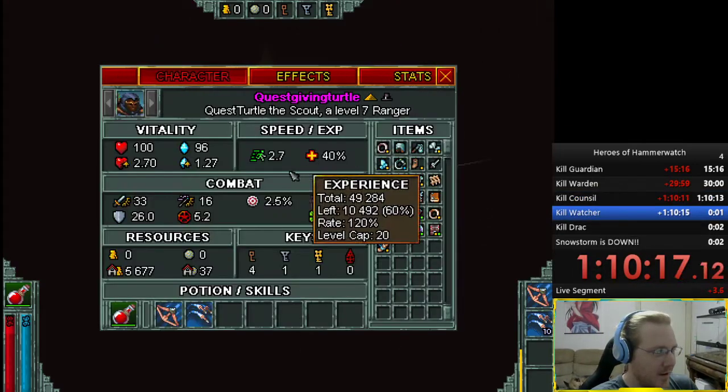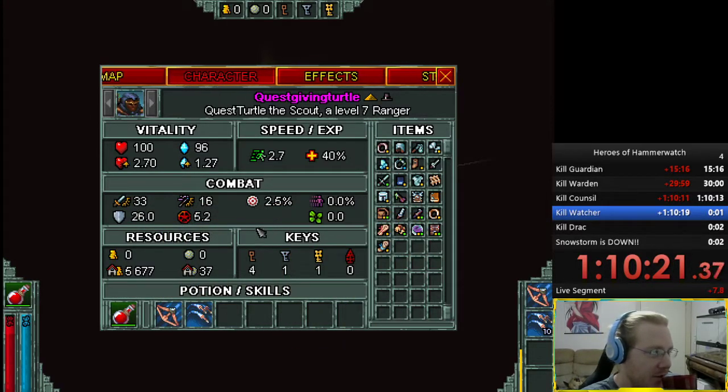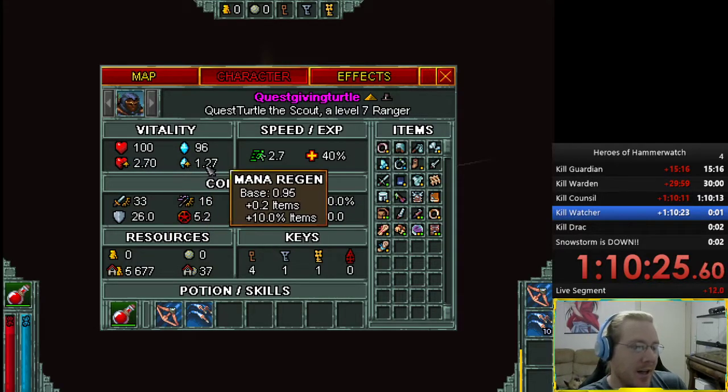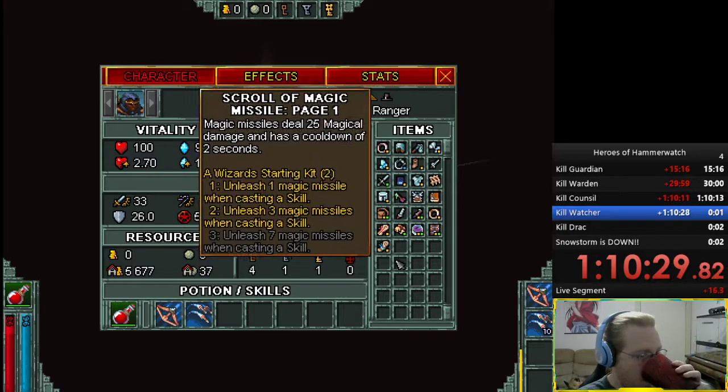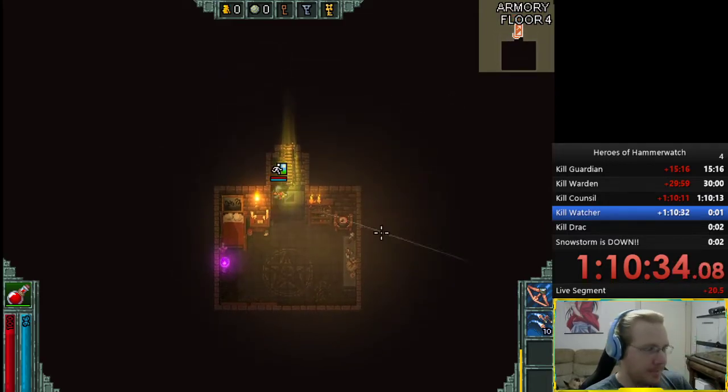As you can see, my stats are 33, 16, 5.2, and 26. Like, these are all really, really good. We also have 2.7 because of the blood rites, which is insane, and 1.27 just off of items in my base. So we are doing phenomenally.